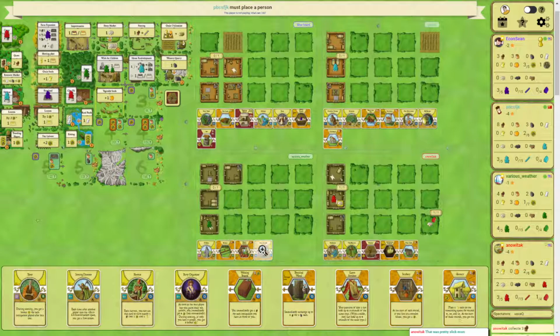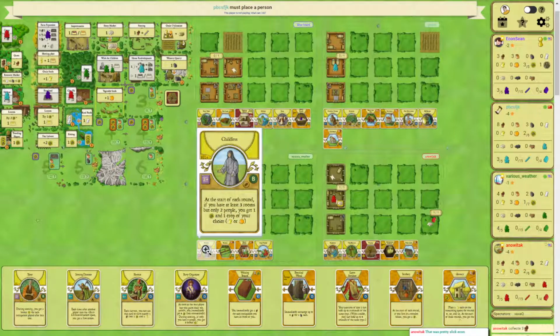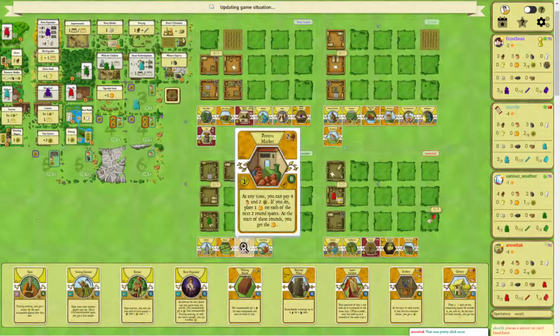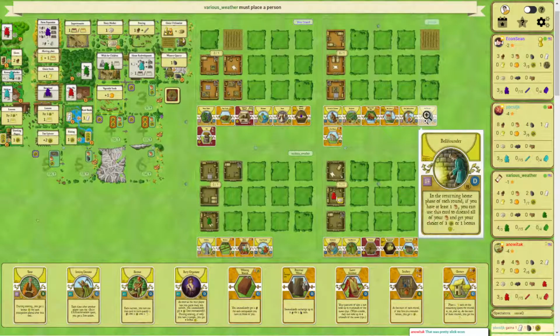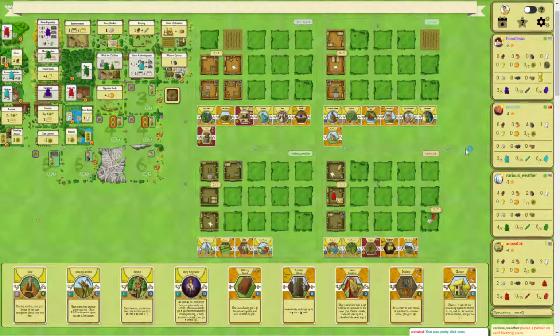Various Weather's food is just terrible here. How is Various Weather feeding? Sure, you have a childless and 3 veggies, but you have no semblance of getting a hearth, ever. This card's never activating. Analytics food is okay, because has to, gonna build a 3rd stable, I presume. And this food's okay, I guess, because of Bellfounder, Clay Deliveryman. But he's used all of the clay there. You used all your clay.